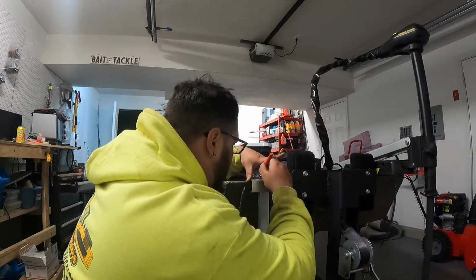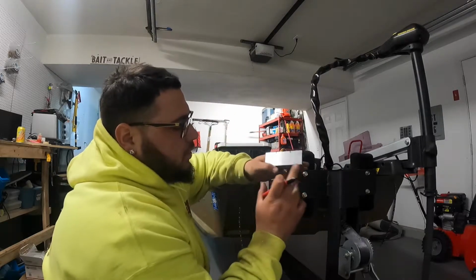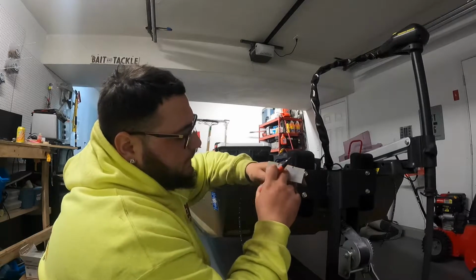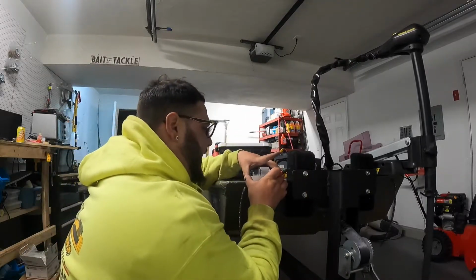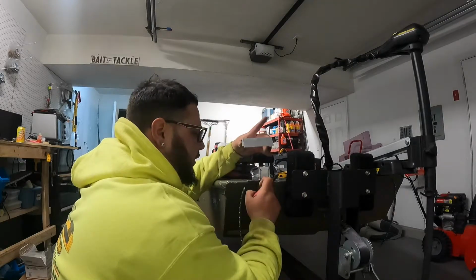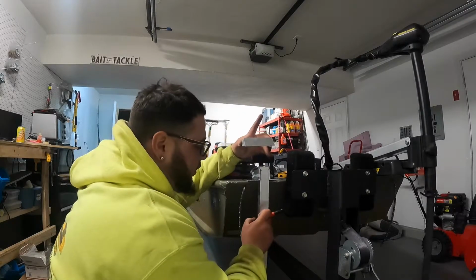I'm gonna mock this out here and there. So I'm gonna make a straight line here, straight line here. I'm gonna cut it. I'm gonna bend this metal piece in. This piece that I cut out, I'm gonna bend it in. I'm gonna slide it in, but I'm gonna only bend it in so much to where it applies pressure to this. So, because this is against the boat, it ain't going back anymore that way.